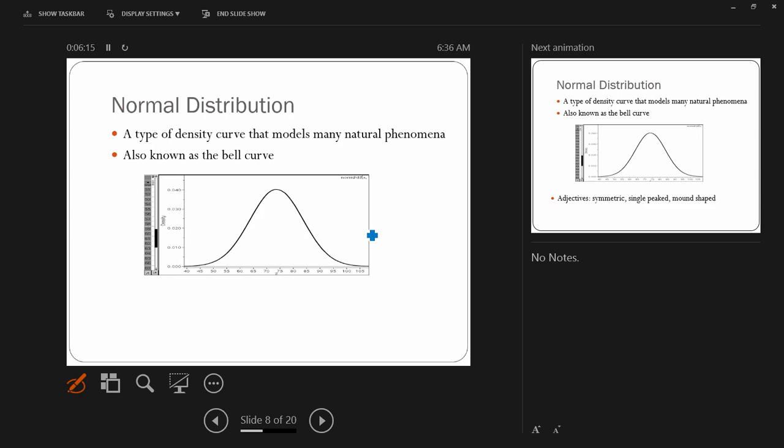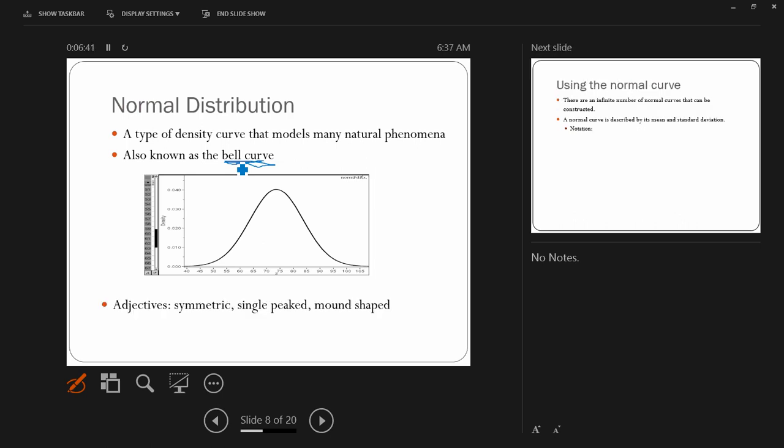So this normal distribution, or that bell curve, right? We threw that term out there just a minute ago. That bell curve is what we're going to start calling a normal distribution. A lot of things that you interact with on a daily basis, test scores, people's heights, the amount of soda in a soda can, because it varies from can to can with the filling mechanics. We can describe a normal distribution as symmetric, single-peaked, and mound-shaped. Just a quick harken back to the SOCS days.